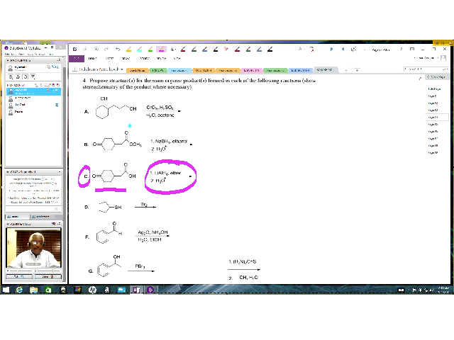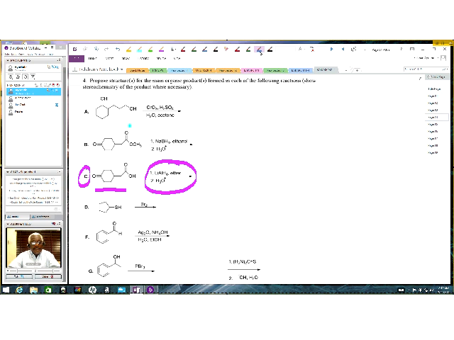Now we know that in this molecule that we are given, can anybody tell us what functional group do we have here? Can you just tell us what functional group do we have in problem number C? Just send your response through the chat window. Okay, of course we have a ketone and a carboxylic acid. Okay, very good.